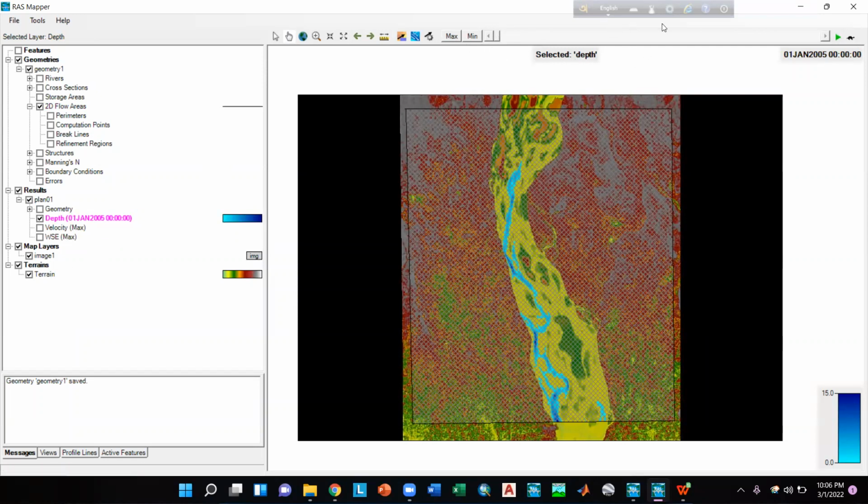So here we can see the animations. We should select the option to play the animation. So here we can see that our simulation is running.